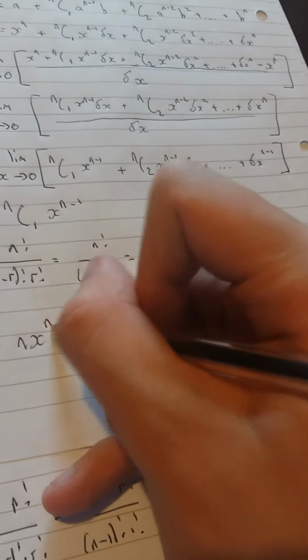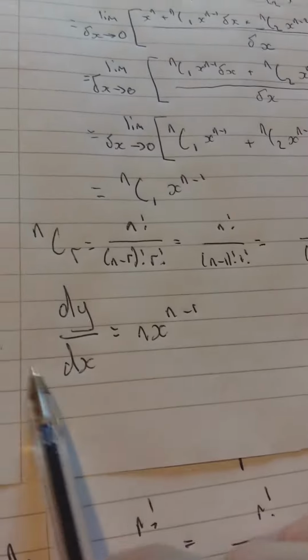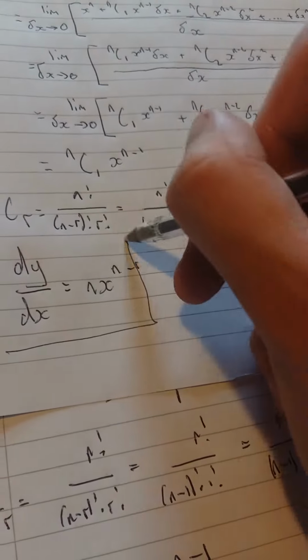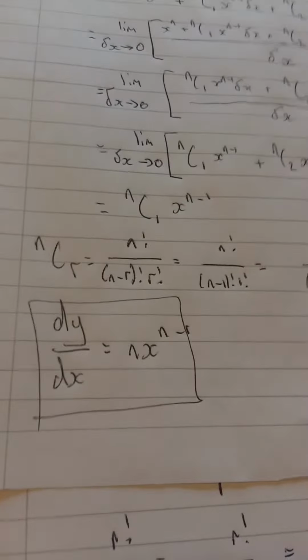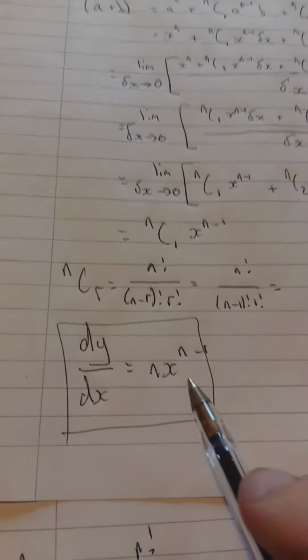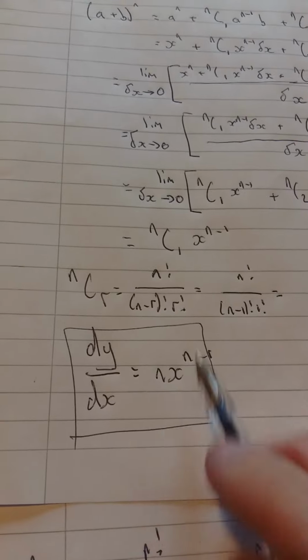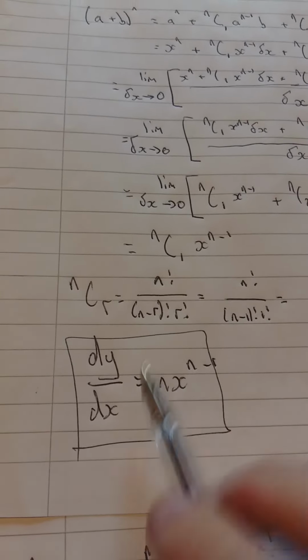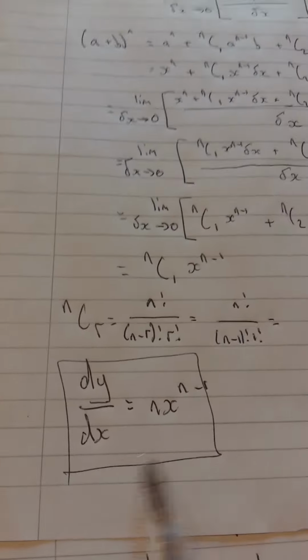So therefore, dy by dx is equal to n x to the n minus 1. Oh, whoops, awful box there. Anyway, you'll find this is an incredibly useful result that you'll use extremely frequently in basically most of the differentiation that you'll cover. This rule is used in everything, really. So remember this result if you don't already know it. If you do already know it, then here's the proof. There you go.